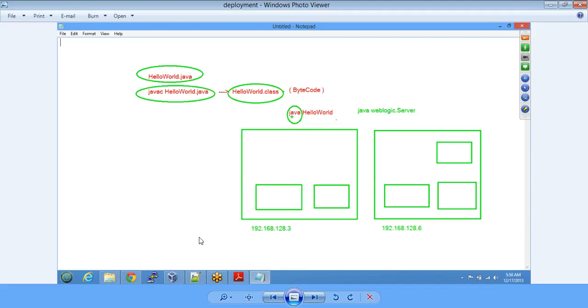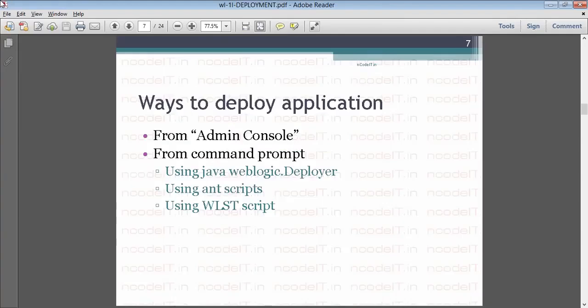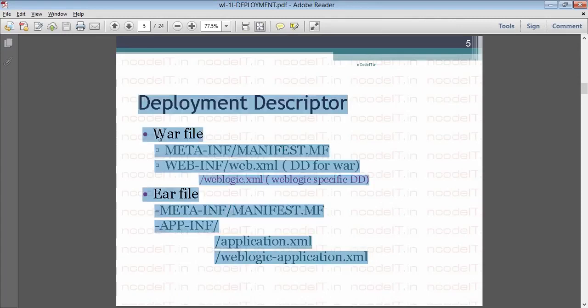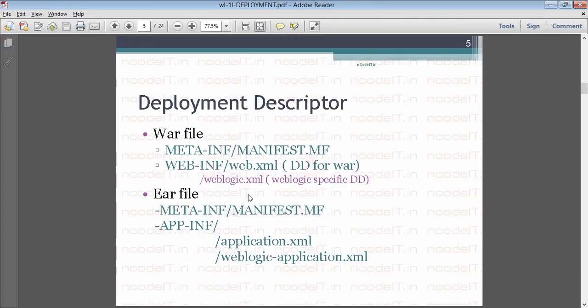The deployment descriptors for WARs are web.xml and weblogic.xml. The deployment descriptors for EAR are application.xml and weblogic-application.xml. Alright, these are the fundamentals, non-WebLogic related stuff, but important.